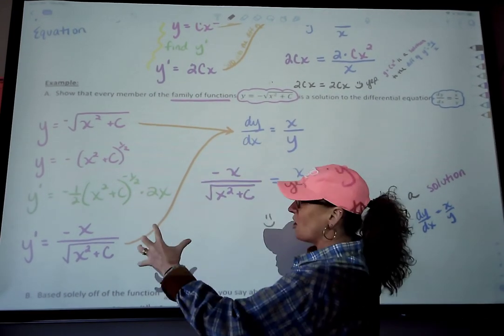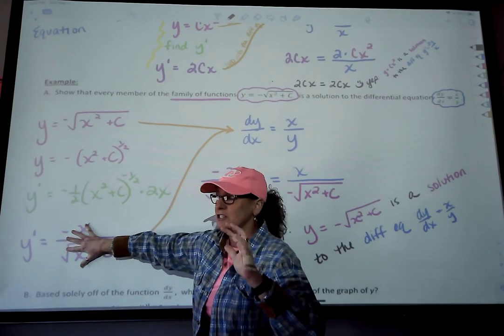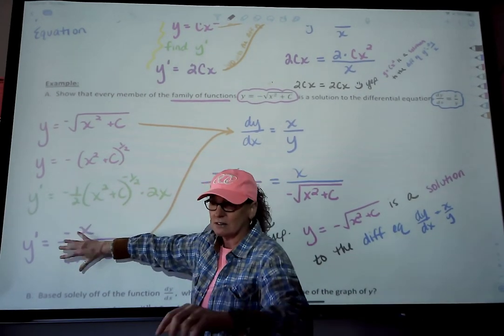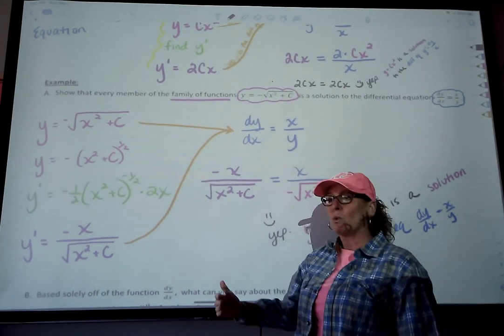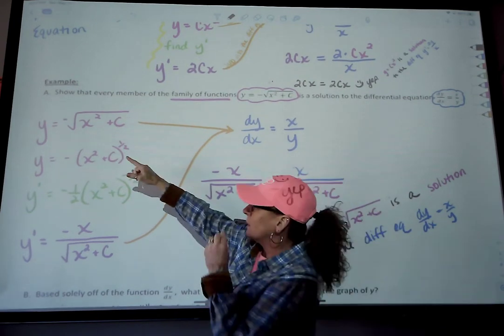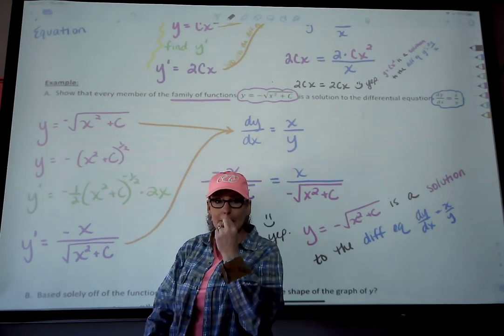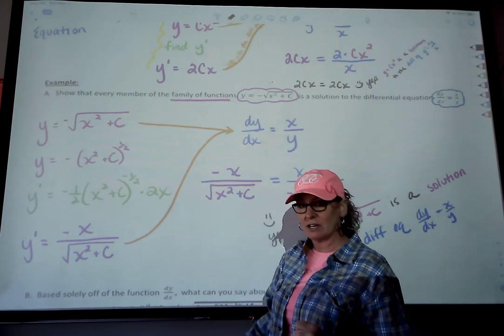And we just saw how they're related, right? We can see how they're related. They're the same thing. This is just with only an x, and this is with an x and a y. So pick either of them. What can you tell me about the shape of y, the original? What can you tell me about the shape of y based off its derivative?